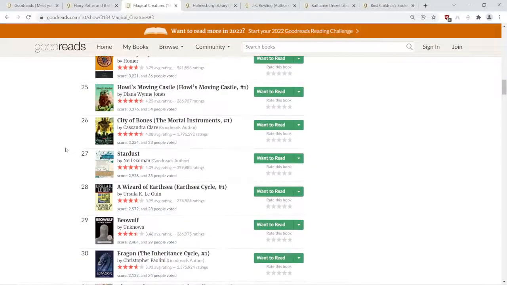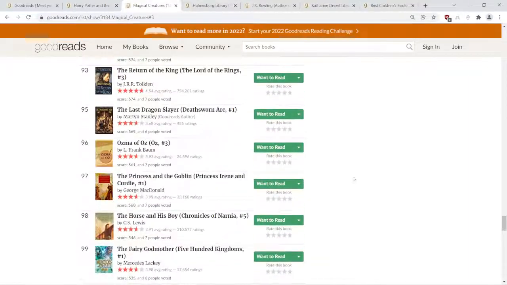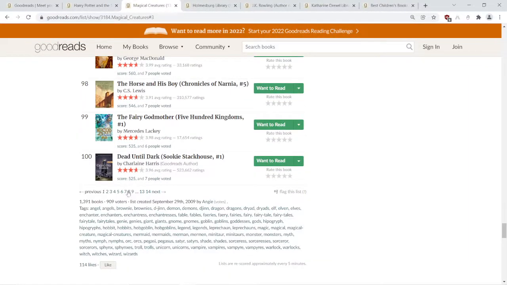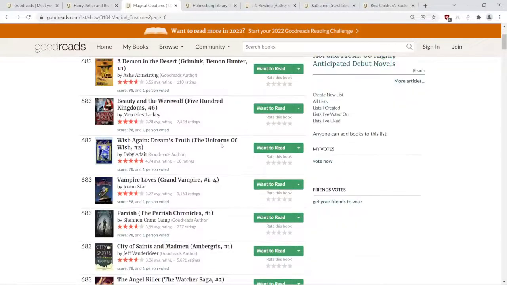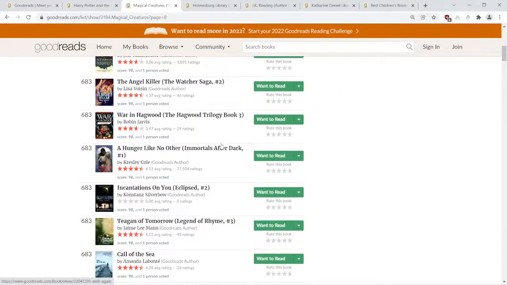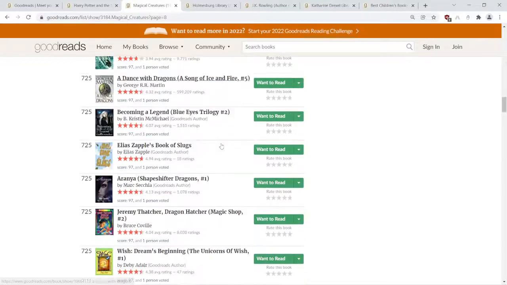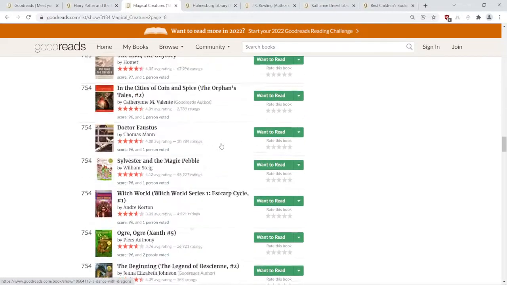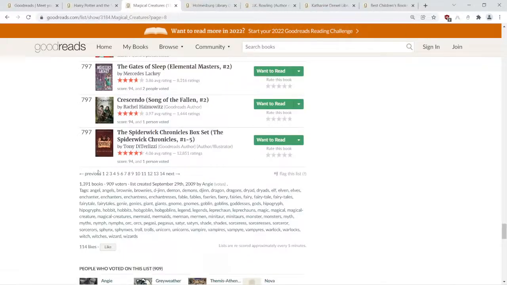And as you go down and down, there are dozens and hundreds of books in some of these lists. For example, this is only the first 100, and you could see over 14 more pages. At 100 per page, that's 1,400 more options that I can check out and browse from. And as you get further into the list, you can see some of these are less popular books that you might not have heard of, so you can use that to find some underrated gems. Also, if you saw on the previous page, at the very bottom, there are also various tags as well.